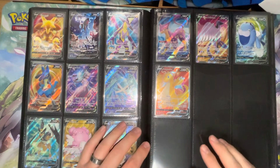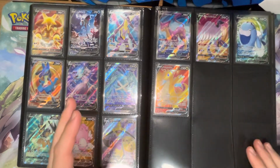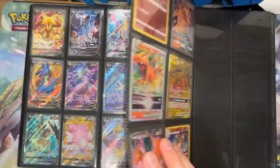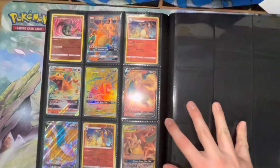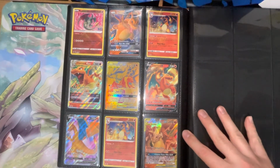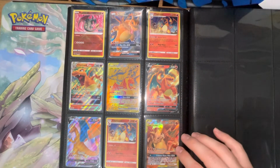I had anything I could get my hands on. I tried to collect the set, and then I realised that's a very expensive game to get into. And then I've got my lonely little Charizard page started up. Just trying to centre that one as best as I can.